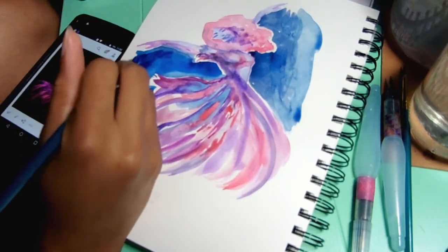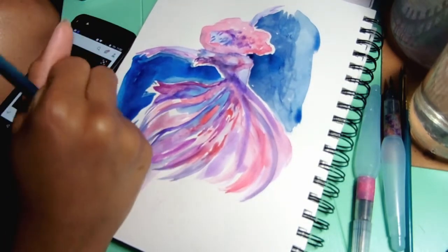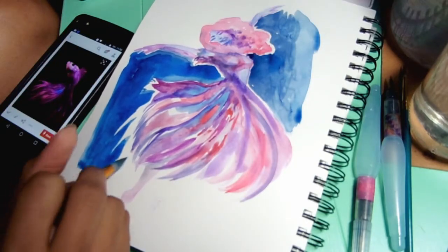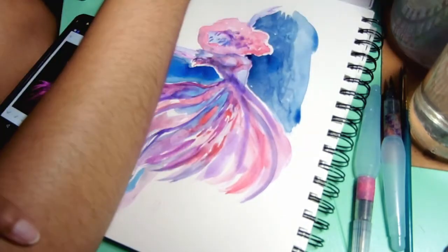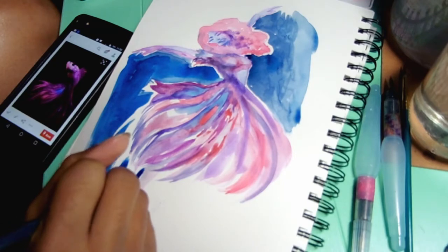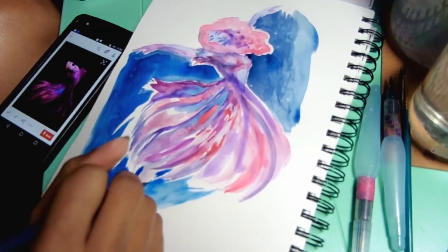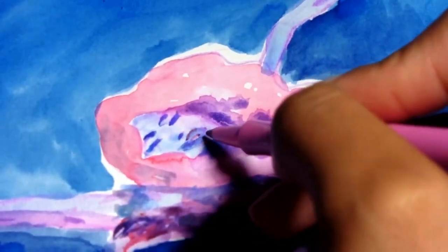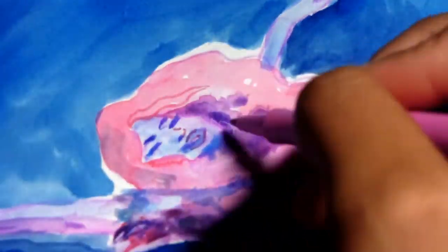In the background, I decided to use this really deep blue that I have in this other Sakura Koi watercolor palette. It's not actually a palette, it's in tubes. I bought it off of Amazon, and they're supposed to be very similar to the palette that I had prior, but the blue was actually way deeper and way more vibrant than the one that I had on it. So I was like, we're going to use this all over this. This is so pretty.